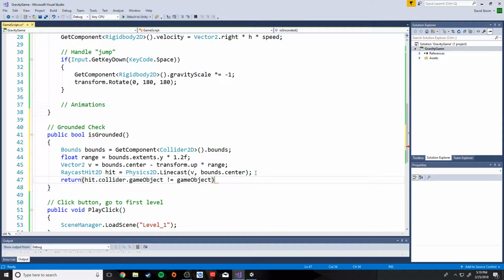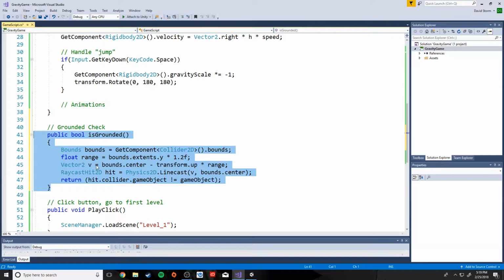Basically what I've done there is I've said I'm going to check to see if I've collided with anything. If I have collided with something, I'm going to make sure if that thing is a game object, then I'm going to return false, because this is a is not game object. If it isn't a game object, this whole statement will return true. All right. Again, do not freak out if this doesn't make any sense to you. This is a pretty good is-grounded method, though.